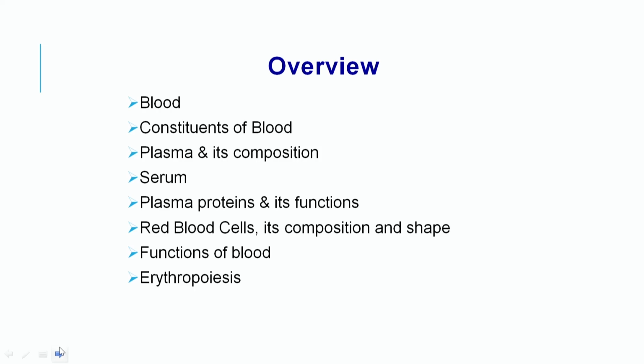I am Dr. Manish Kumar, Assistant Professor, Department of Veterinary Physiology and Biochemistry, Faculty of Veterinary and Animal Sciences, Institute of Agricultural Sciences, Banaras Hindu University. In this topic, we will be covering blood, constituents of the blood, plasma and its functions, serum, plasma protein, red blood cells and its composition, shape in the different domestic animals, functions of the blood, Hemopoiesis and Erythropoiesis.